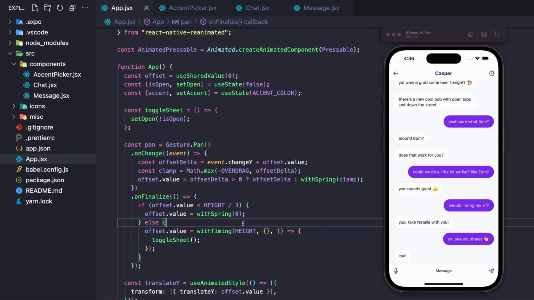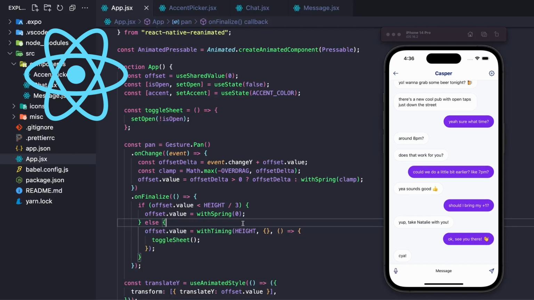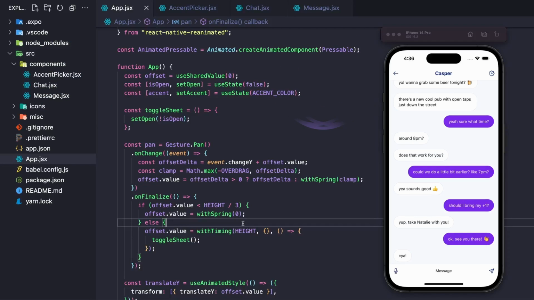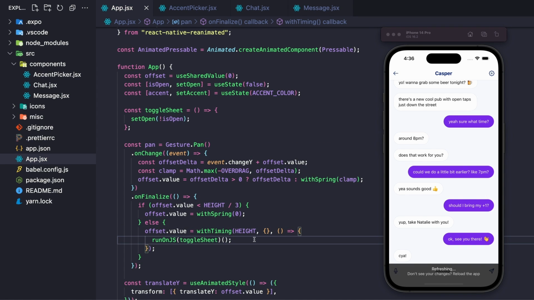Most of the functions you use from Reanimated or Gesture Handler are already marked with it, but React setState, or for example anything React Navigation related, isn't. Luckily, we can send functions from the UI thread to be run back on the JS thread, where your app logic lives. And it's very simple actually. You just need to run the code with runOnJS like that. And that will work just fine.